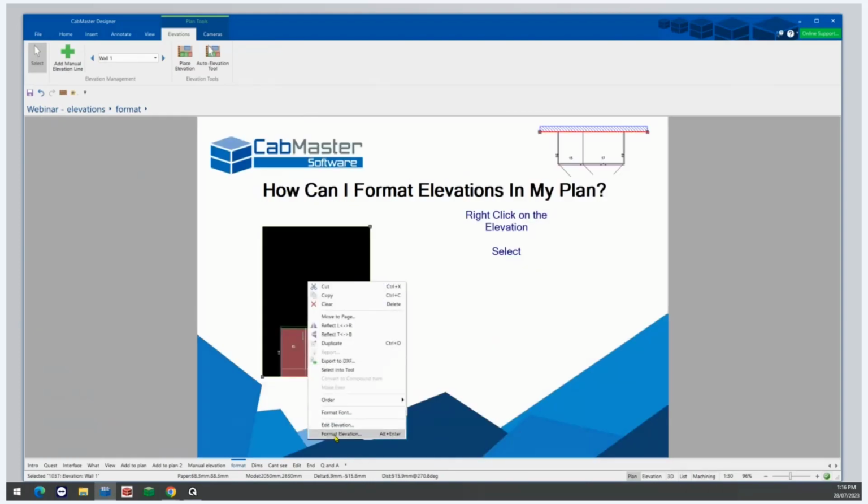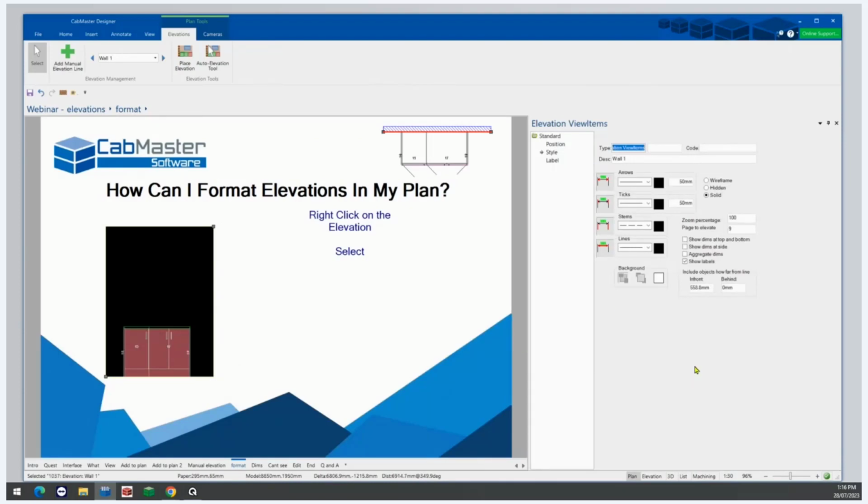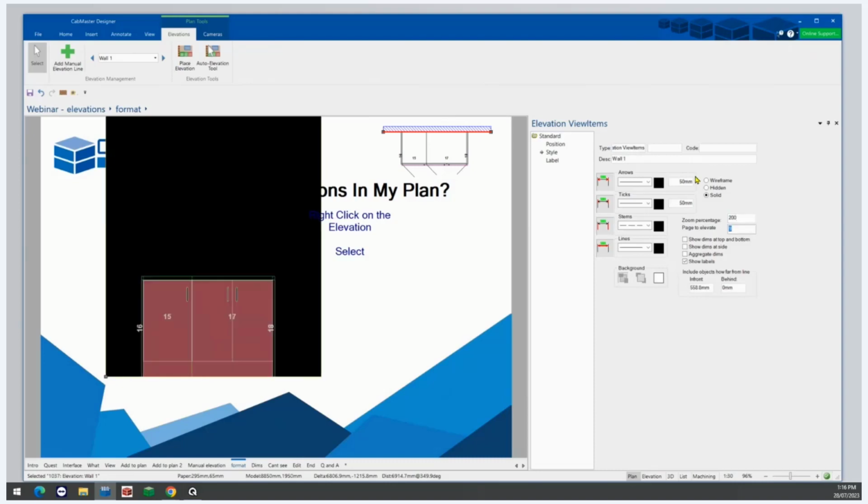Right click, format elevation. Below the 3 display options, we have zoom percentage. That was set at 200 at the start of the webinar, and that's why it came out massive. So it changes the scale of the elevation without changing the scale of the entire drawing.